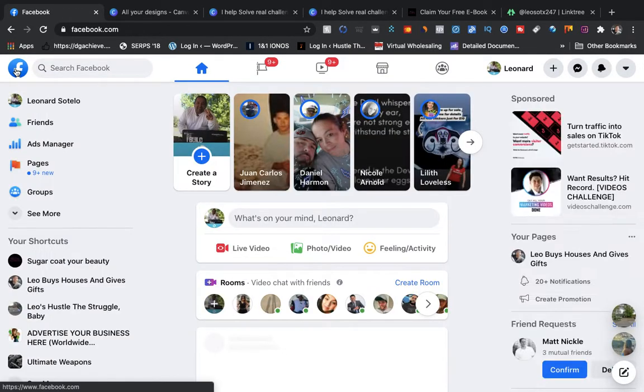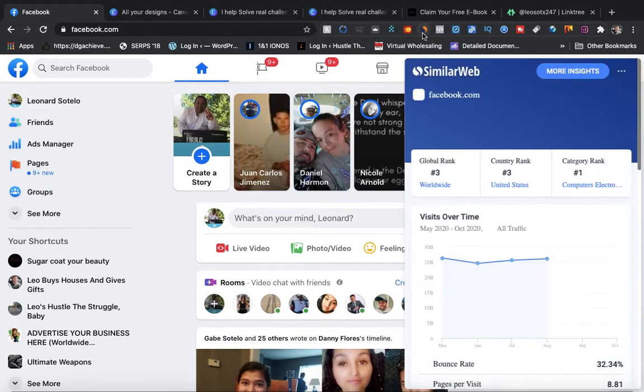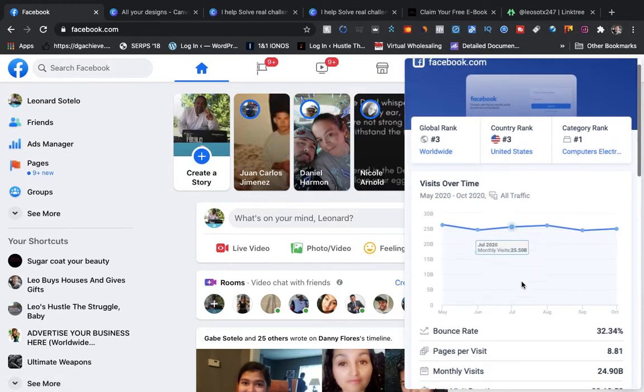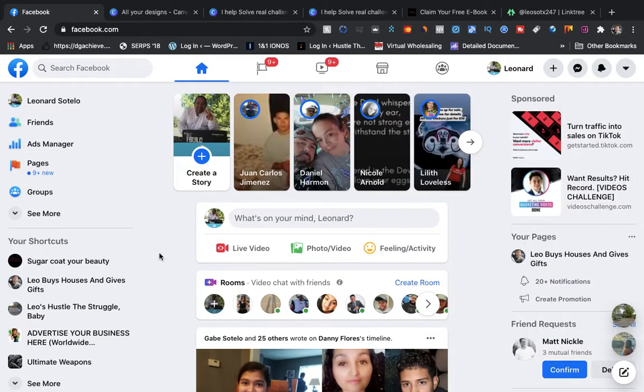so many strategies you can do on Facebook alone, and you've got to take advantage of it, because with COVID being the way it is right now, people want to know how they can make money from home, and how they can get noticed out there for the business opportunities that they're promoting. And as we already know, Facebook has how many people on it? Let's just check right here on Similar Web. You've got basically 25 billion monthly visits. So it's really active, and you can get yourself out there. Use your hashtags on everything you're doing. Other people will see it.